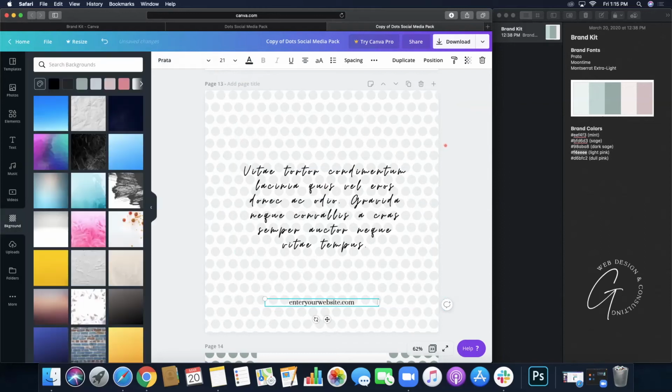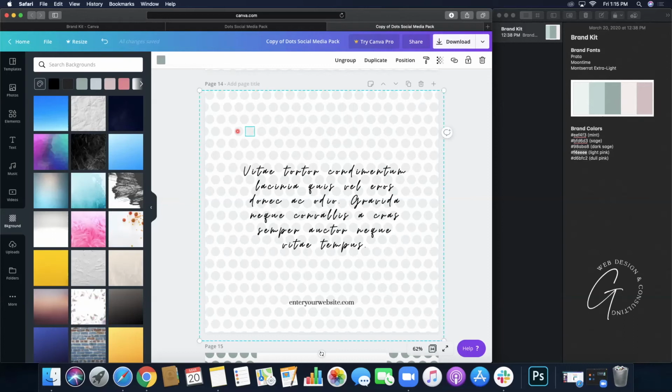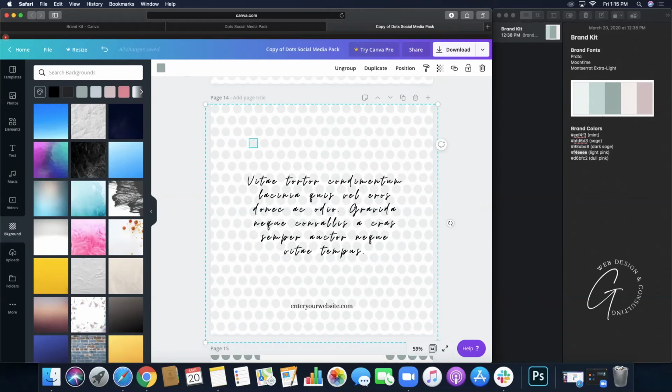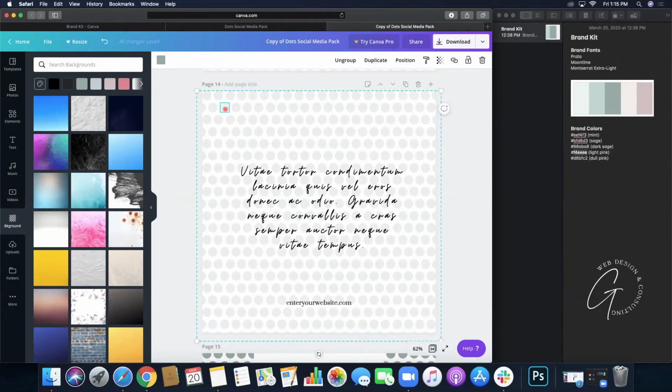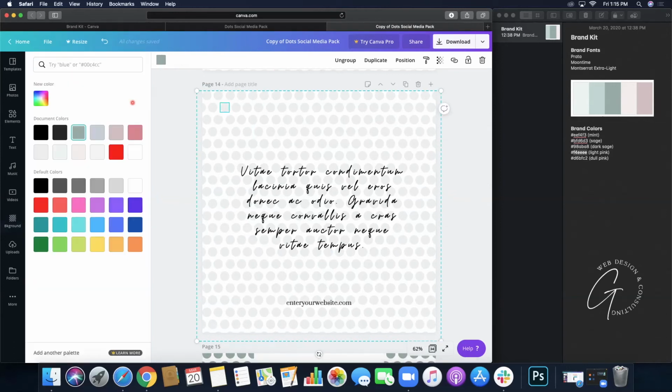And there we go. I'm gonna make a copy of this, and once again, I'm gonna show you that if you wanted to change the colors of the individual circles, you could totally do that. But if you wanted to change a full line of circles, you would have to click on each one. So click on the first and then hit Shift. Okay, or not. Just kidding. So we're gonna click on each circle that we want to change the color of.